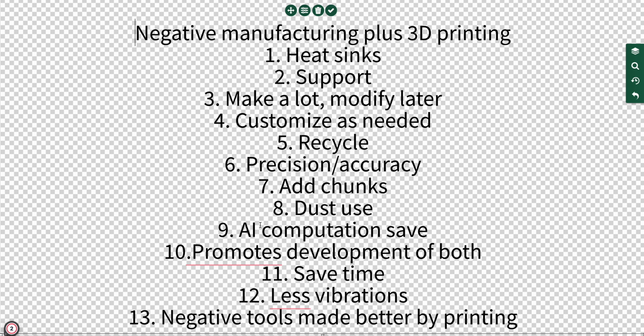Or it can even, instead of a heat sink, which more just captures the heat by absorbing the heat and radiating out, where some heat sinks also radiate the heat out to like the air, you have just insulating stuff that you add insulation, then you take away insulation. Beyond heat sinks, you could also have vibrational sinks and more.